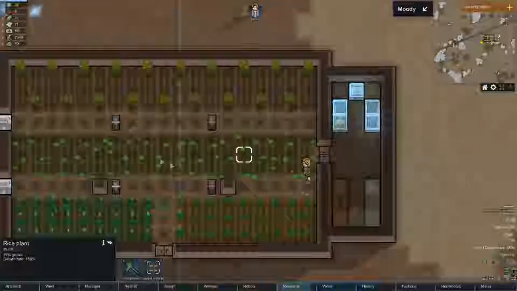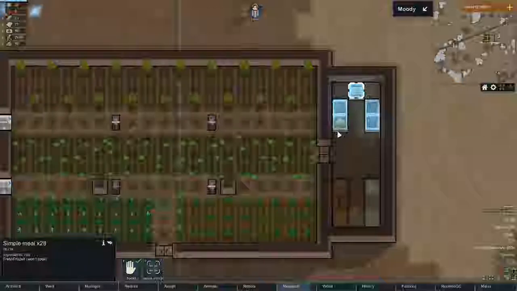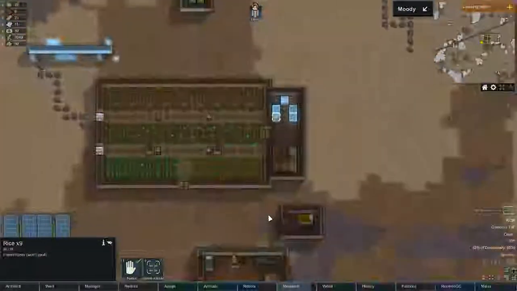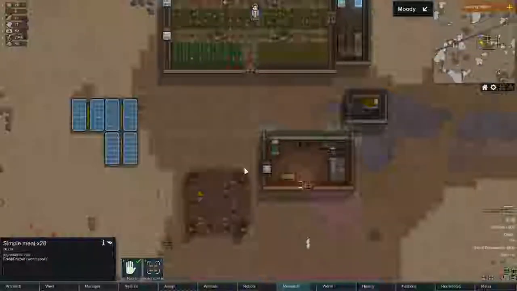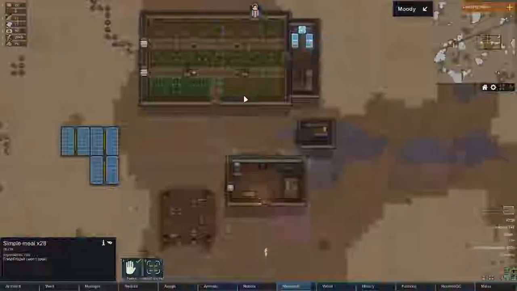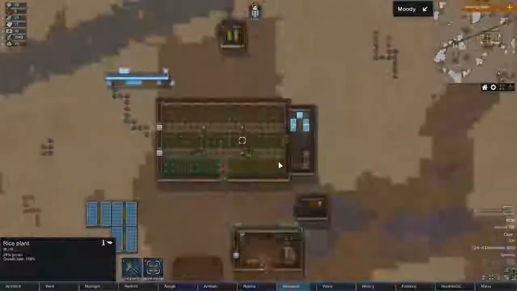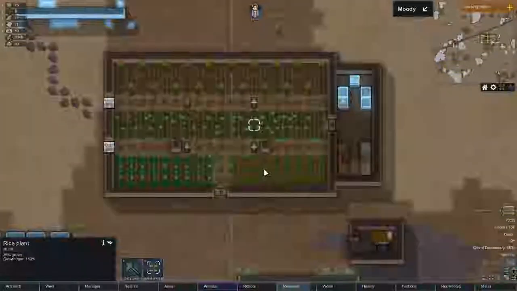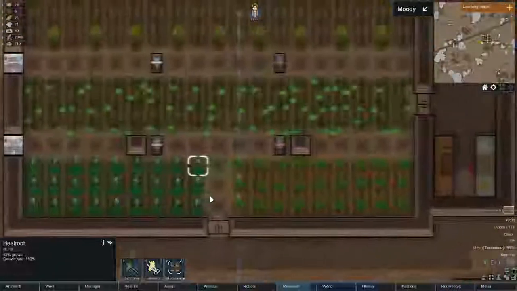So we just had our first harvest, and we were able to pull out about 289 rice, which we then converted to simple meals, so now we have 28 simple meals. That's going to last us for quite some time. In the last colony, we did get to see the greenhouse in action. We got to see it actually work, without getting blown up first or getting raided first.